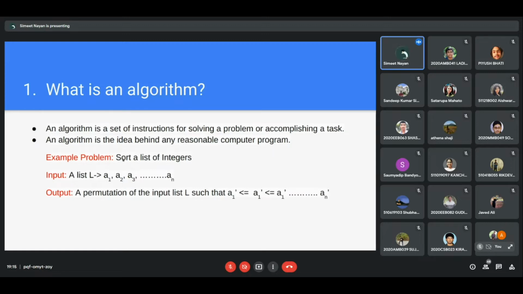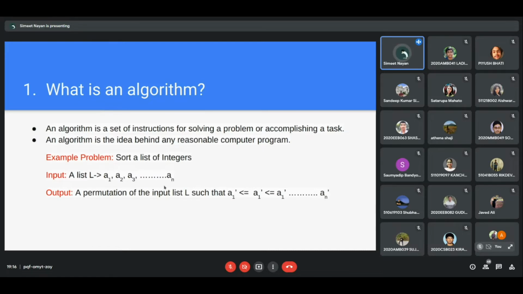To achieve this output, we need to perform a set of instructions. One of those can be: we can generate all the permutations. If we have n numbers, just generate all the permutations, and for each permutation, keep checking if the list is sorted or not. That can be an approach, but it would be the worst approach to take.